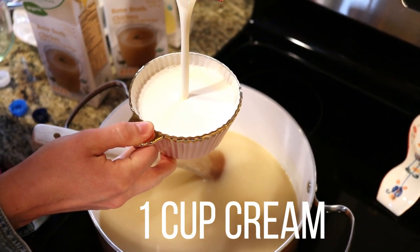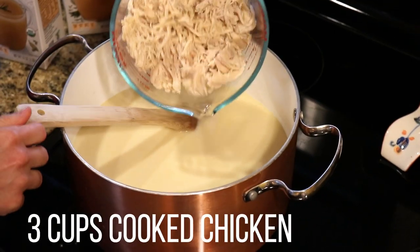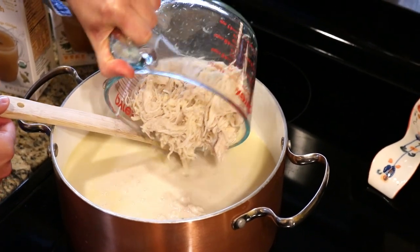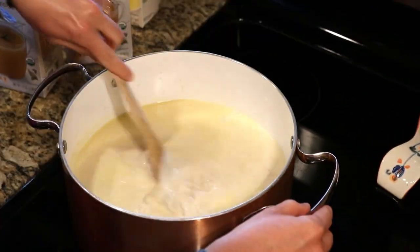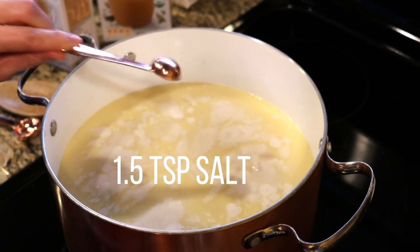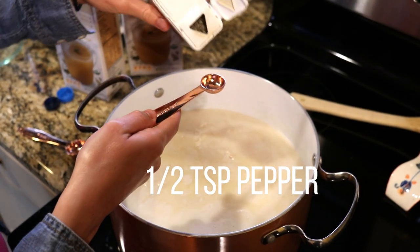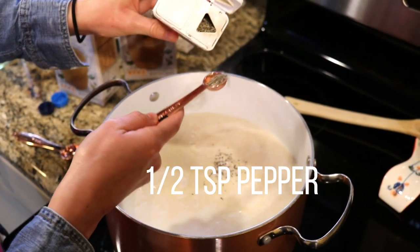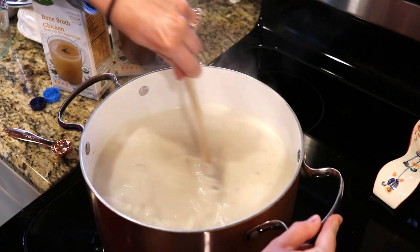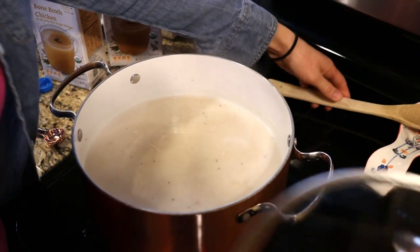A cup of cream, and 3 cups of cooked chicken. One and a half teaspoons of salt. Half a teaspoon of pepper. And then I let all of that simmer together.